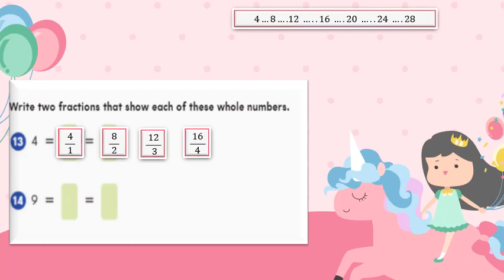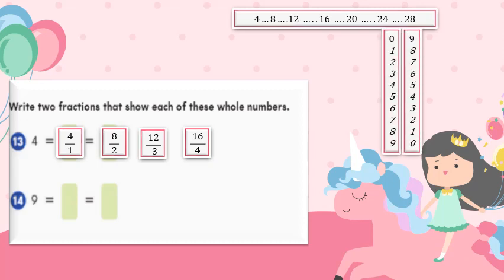Now let's make sure of these. 4 times 1, 4. 4 times 2, 8. 4 times 3, 12. Amazing. 4 times 4, 16. Moving to the 9, let's recall table 9. I write 0 from the top to the bottom. Then I write from the bottom to the top, from 0 to 9 again. Here I have table 9. That's 9 times 1, 2, 3, 4, 5, 6, 7, 8, 9, 10.